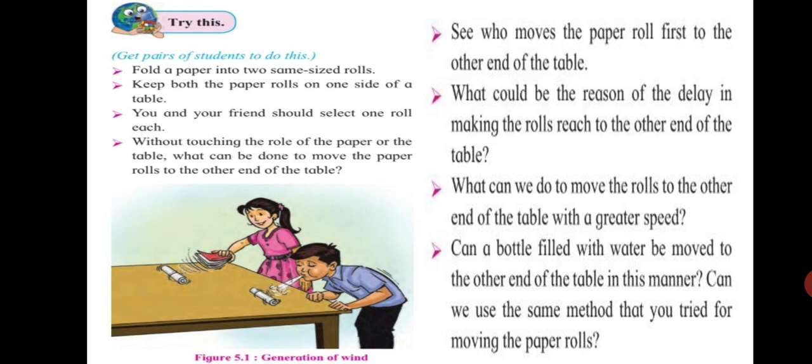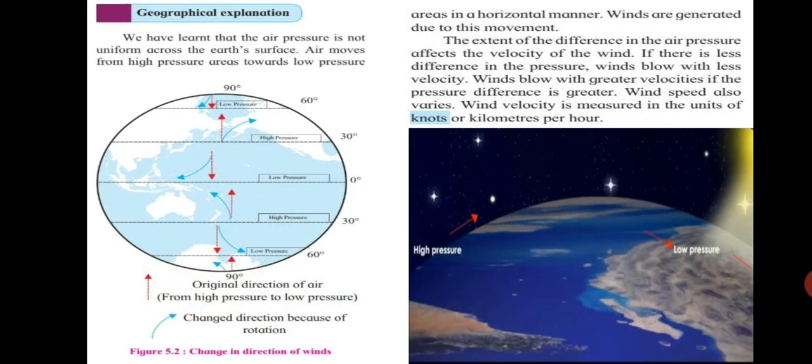Can a bottle filled with water be moved to the other end of the table in this manner? No. Can we use the same method that you tried for moving the paper rolls? No, definitely not, because the water bottle will be heavier. So let's have a look at a geographical explanation for this.